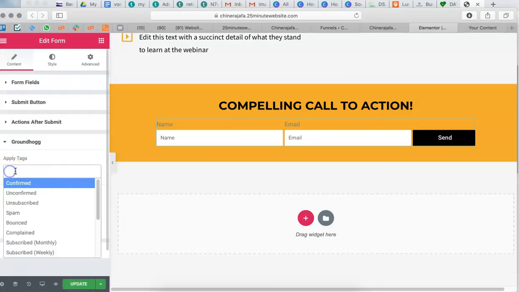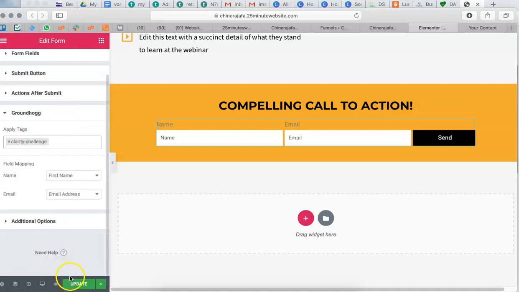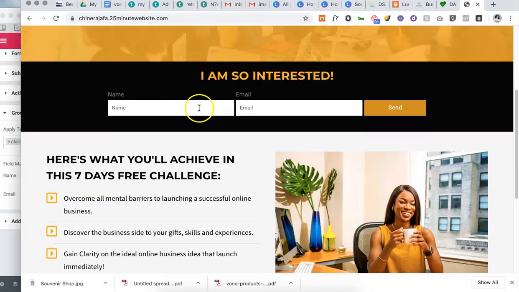So here I'm going to remove marketable, and then I'm going to look for clarity challenge, and then update it. And then I'll go back here and refresh so that it will pick what I just did. So yes, the page has been refreshed.